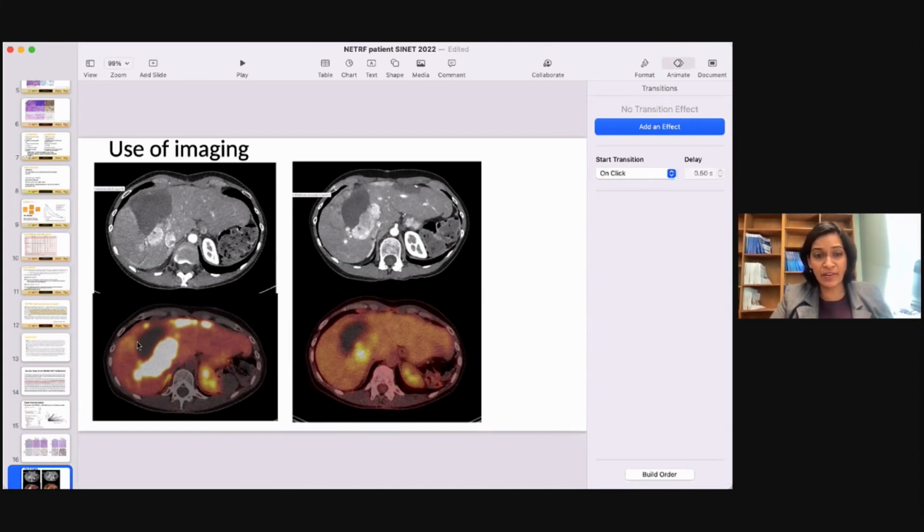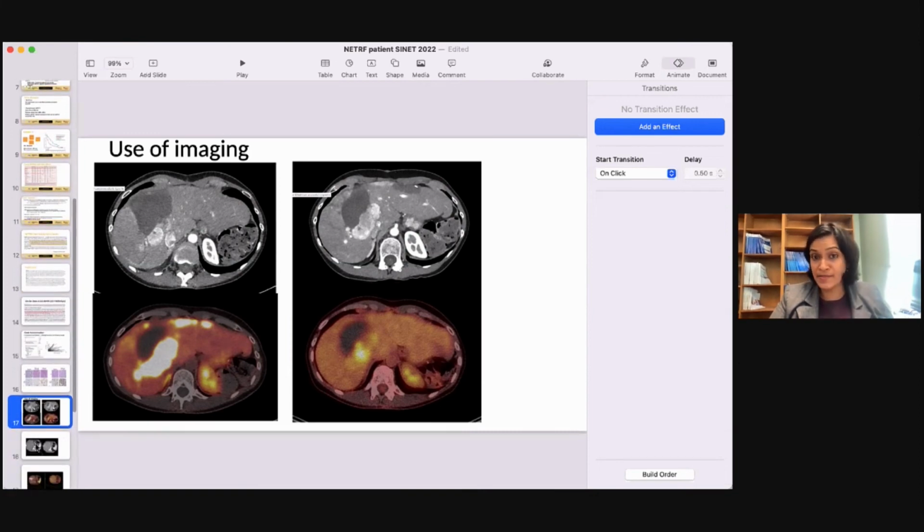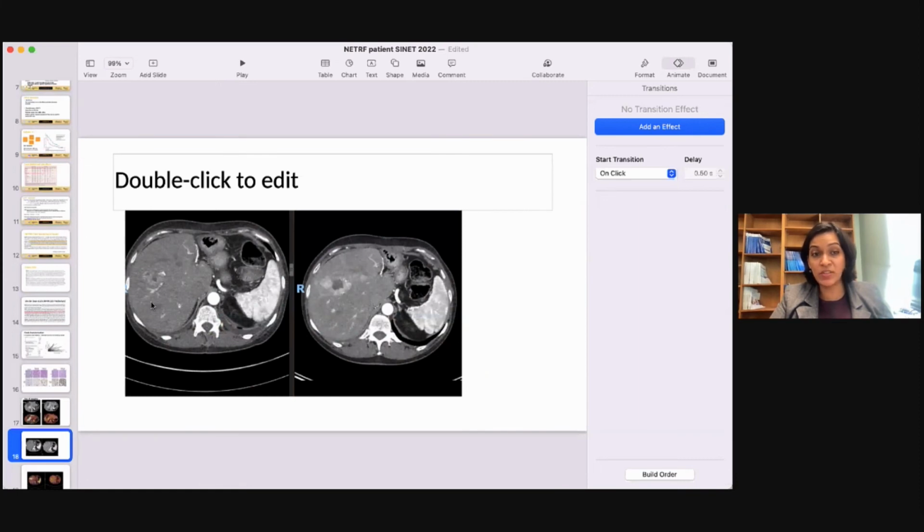And this is actually very interesting to look at, because you are seeing in the gallium PET CT multiple other tumors, which are all showing the octreotide receptors. Here on the sugar PET, as we call it, or FDG PET, you don't see those tumors light up. But this area that is behaving like a rogue is showing sugar uptake. So this kind of signals this tumor is growing differently, and certainly behaving like what we call a transformed or higher grade tumor.